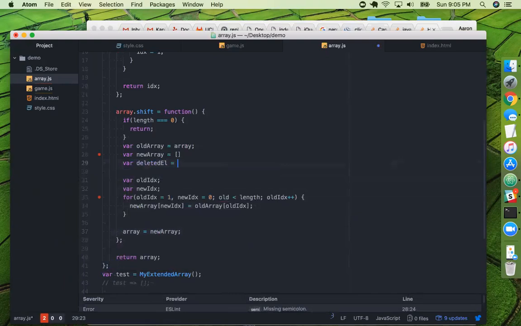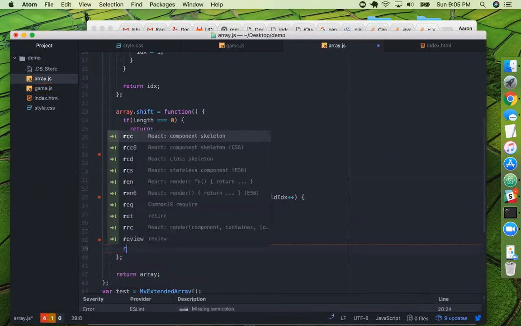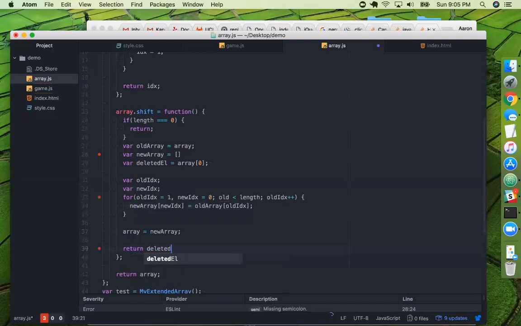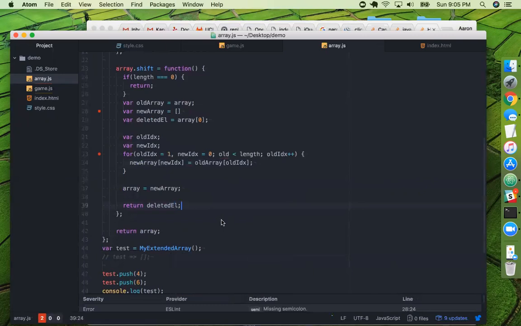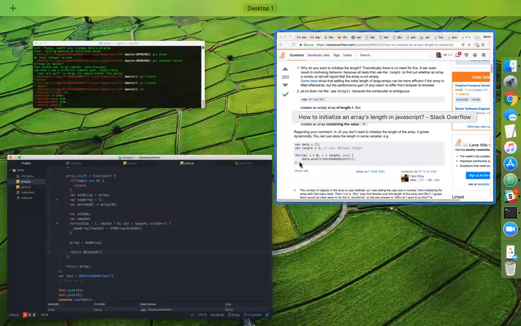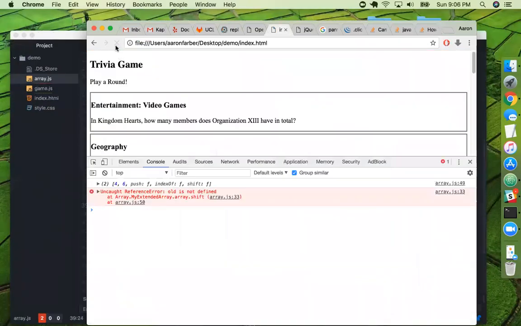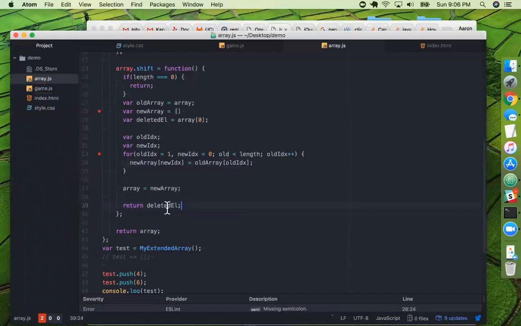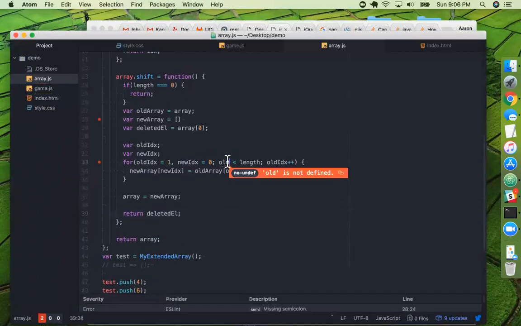Since we know it doesn't have length 0, there is going to be a first element. Now let's see. Old is not defined. Where is that? Damn it. There we go.